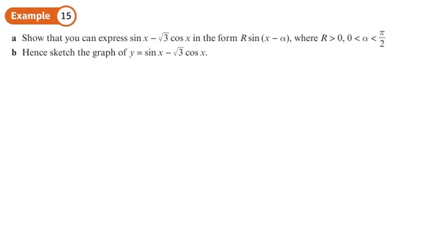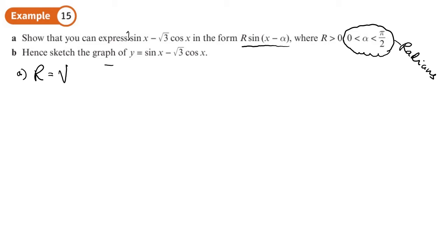Okay, so I'm going to do this the really quick way. The first thing I'm going to note is that basically it is like the number 1 there, 1 sin x minus root 3 cos x. This is the form we need to put it in. This tells me that I'm dealing now in radians, because you see pi there in the angle. Anytime you see pi, you know you're dealing with radians. So first of all, let's work out R very quickly. It's the square root of 1 squared plus root 3 squared, which is root 4, which is 2. R is 2, done.